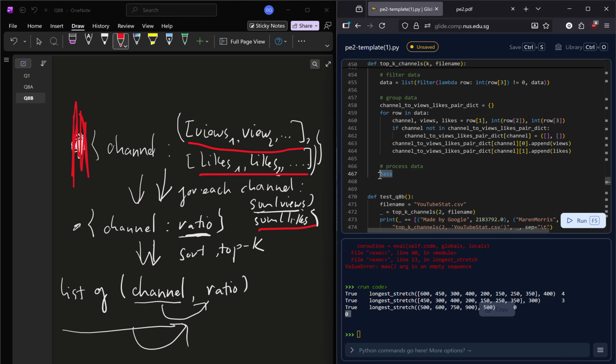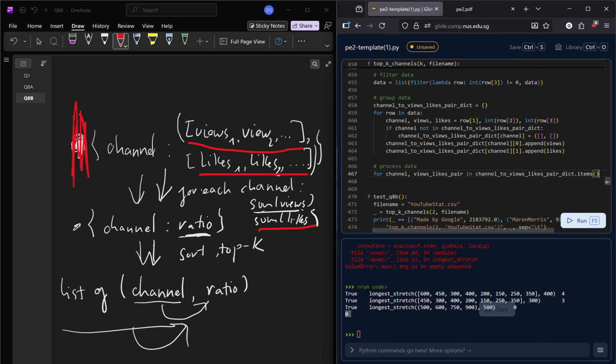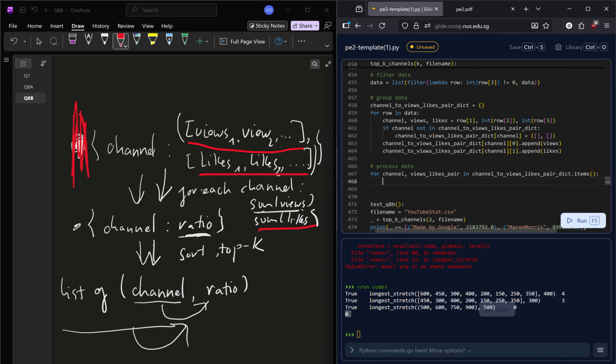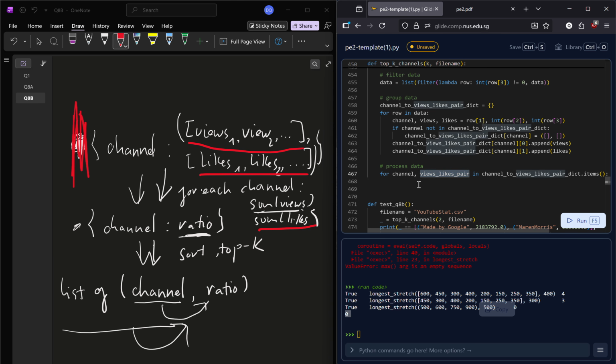So for channel, view, like pair in this dictionary, then we can get the views and the likes, like the view list, like list, like to be 0 and second element.